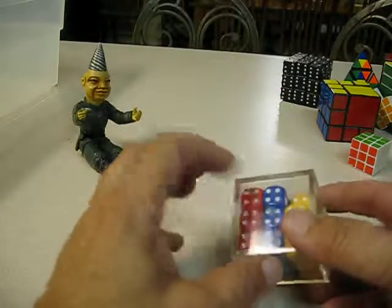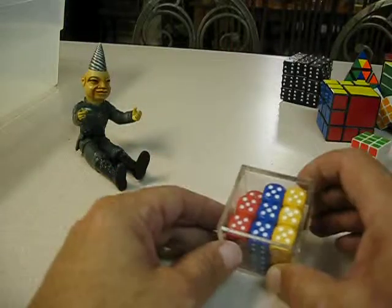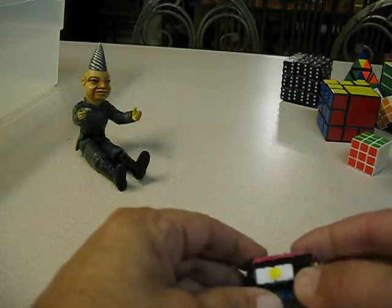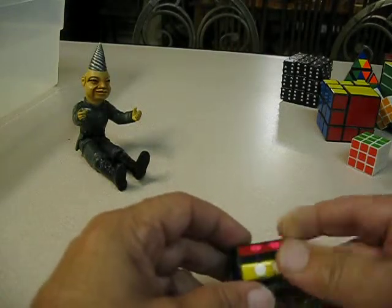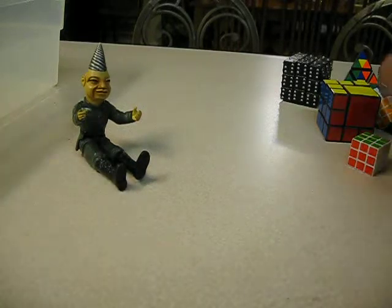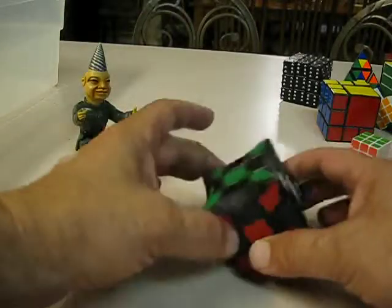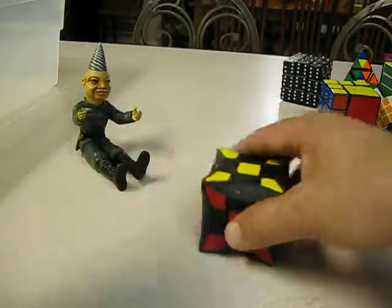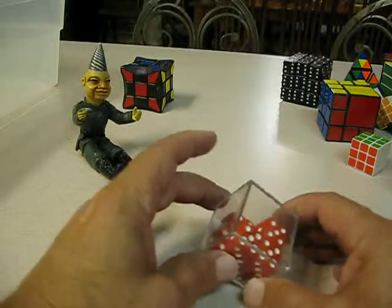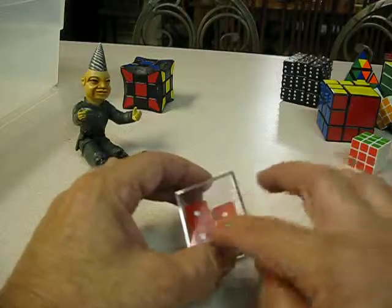I've got minus-1 cubes — get all these dice and move them around to get what you need to get. And a little super whippet — you've got to put them in the right order so they'll connect the circles. This one I don't know what I was doing there — I started carving the thinners and just stopped. It doesn't look too bad. Another minus-one; this one's kind of loose and the box doesn't really fit. But same thing — you can turn it around and try to get all the numbers to match up on all the sides.